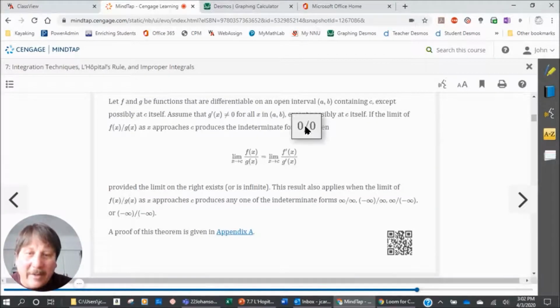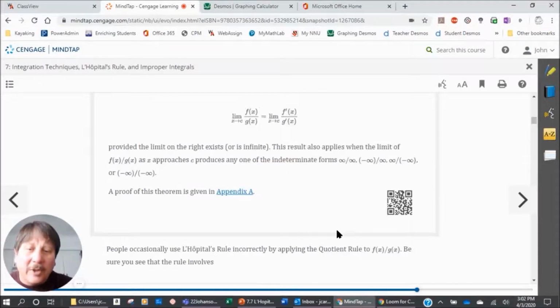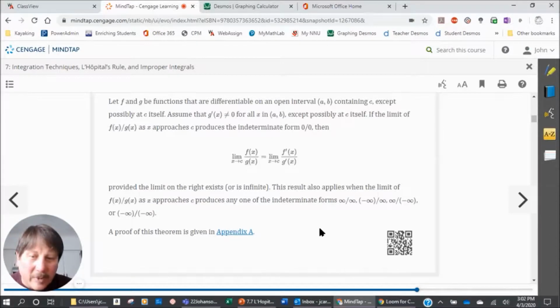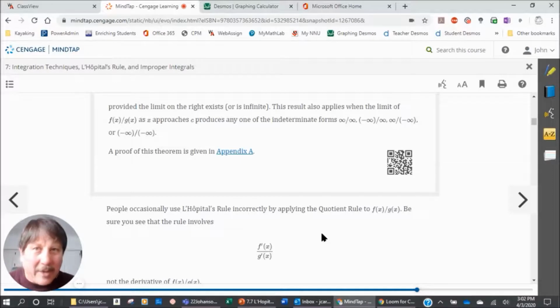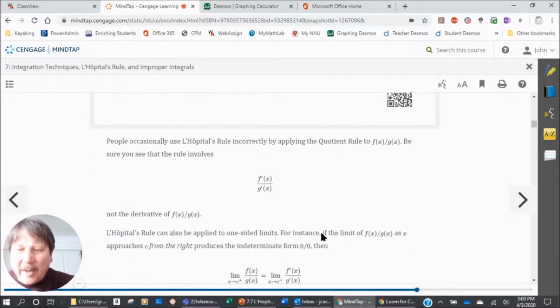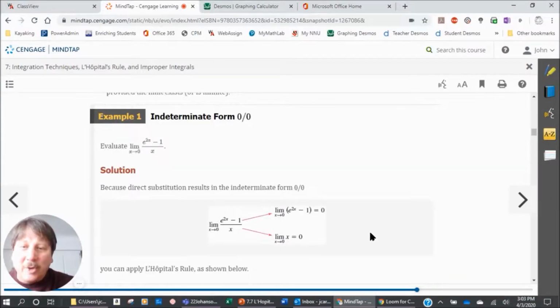So, the first problems that you have on your assignment, problems 1 through 6, are actually of this form. They're either a 0 over 0 or an infinity over infinity, or maybe one of the positive or negative infinities. So you can actually just use L'Hopital's rule straight away. Some of them you do not have to use L'Hopital's rule, but there's one in there with a square root that I would probably just multiply by the conjugate and do it the old way, because I think that derivative is more complicated. But I believe all of them, you are allowed to use L'Hopital's rule.